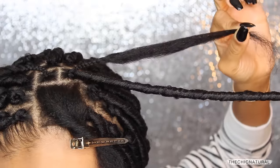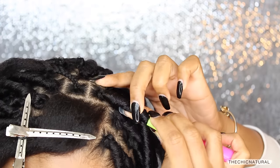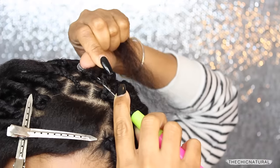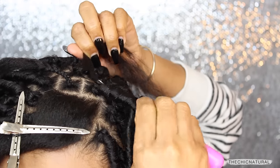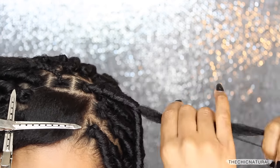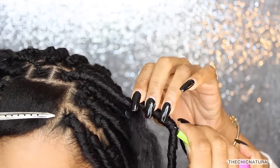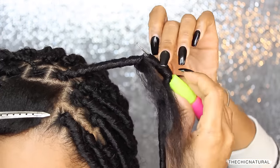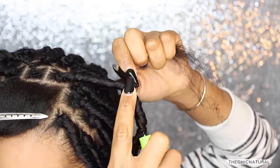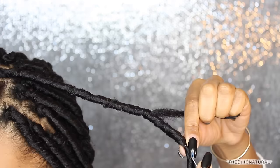Now to hide that plaited piece, a few inches down from the top, insert the open latch hook through the middle of the faux loc and bring it all the way up through the top opening. Attach the plaited hair onto the hook, close the latch, and bring it down through the faux loc. Repeat that until all of the hair is inside — each time just move down a few inches from the opening where the hair comes out and bring that latch hook up and through. You want to make sure you bring the hook up to exactly where the opening is so you don't get gaps that could cause your hair to come out of the faux loc, so just keep that in mind.